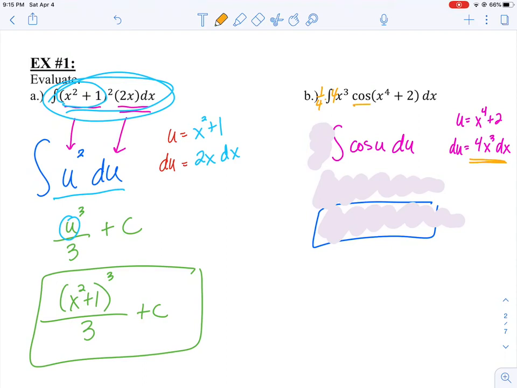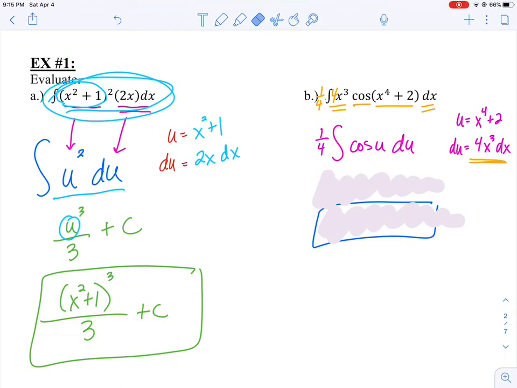So again, I plugged in a 4 because I needed that for my du. Rewriting my problem, I have a cosine of u, and then the rest of this is my du. That's where the pink comes in. But now, don't I still have that 1/4 from the front? So that 1/4 in the front doesn't go away. The 4 goes with my x cubed dx, but my 1/4 stays there. And I'm allowed to do that as long as it's a constant and I balance it out.